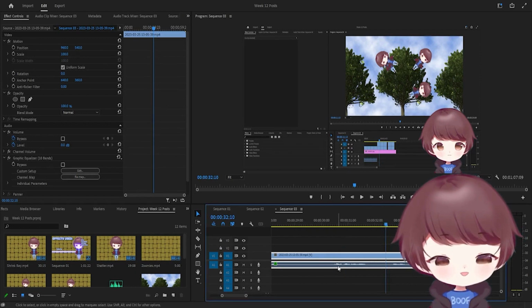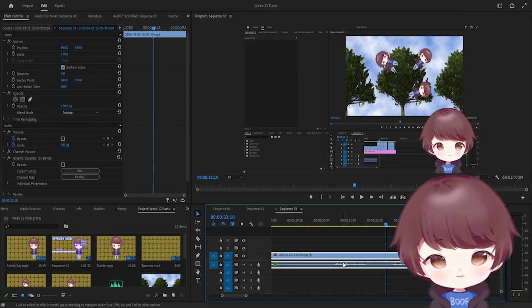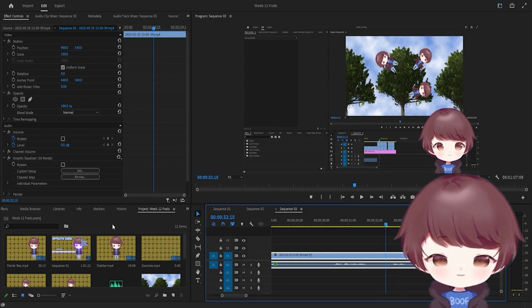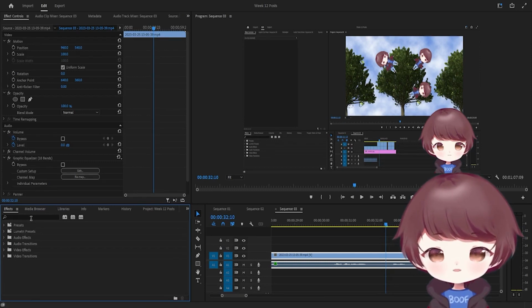I'm going to try to do this in a way that anybody can do on any software, even though I'm going to be using transitions from Premiere. You should be able to find similar transitions that do basically the same thing. So here we go.